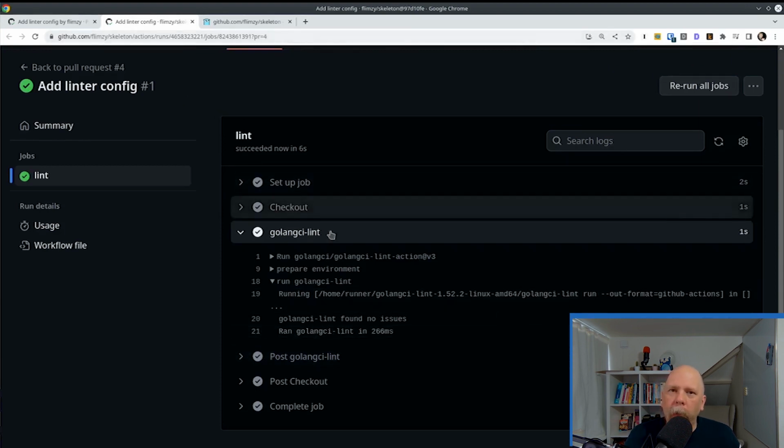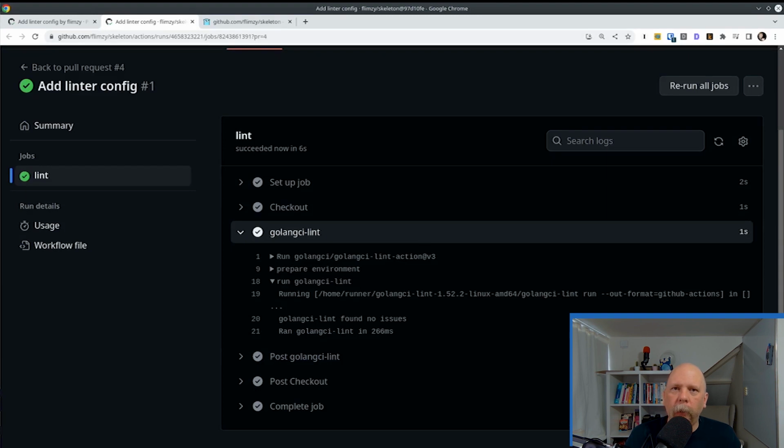Now, before I merge this, I do want to add a custom linter configuration to my repository. You will probably want to customize your linter configuration. Without doing that, it just runs the defaults, which is a good start, but you probably want to customize that. Again, the video I mentioned before about the linter talks about a good baseline configuration you can start with.